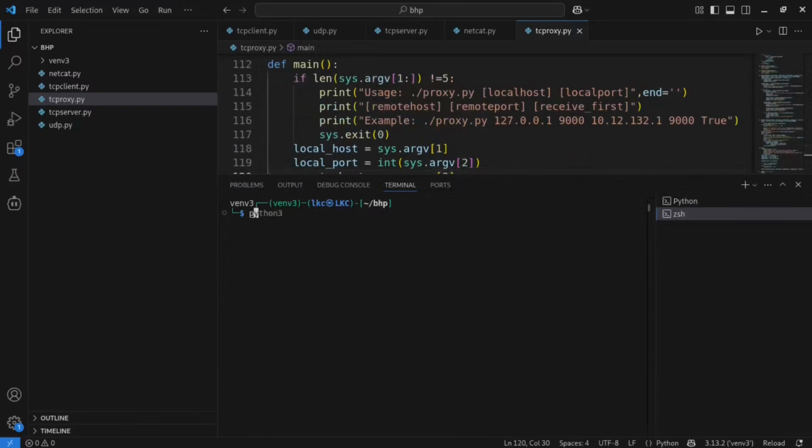So let's launch it, and we need the sudo permission because we are going to use port 21 and it requires sudo privileges.